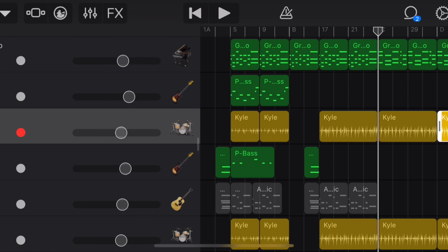So that's the second section that I was referring to just a minute ago, and you can hear that the drum beat has a really good groove to it, and I did add a little more melody in the bass.